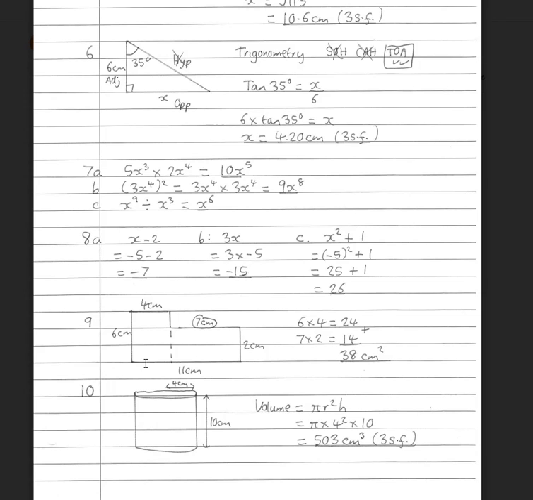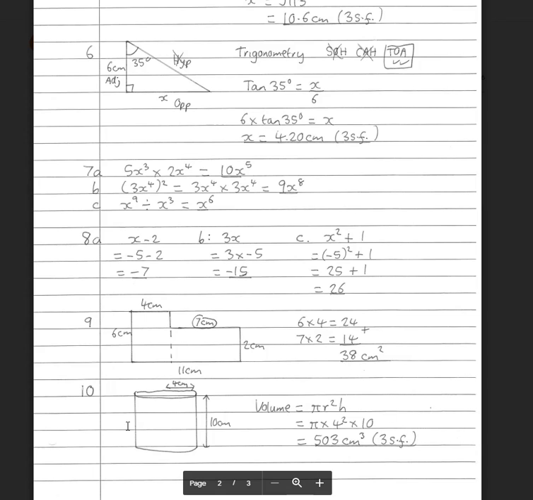Because can you see that 11 is this length? And that would mean that we'd counted this little bit twice. If we cut it this way, we need to know that bit, that's 4, that bit is 6, 6 times 4, 24. Write it in. Now, if this is 4, and this bit is 11, then this missing side must be 7, because 7 plus 4 makes 11. And now I can use that missing number to work out what the area is. 7 times 2 is 14. So that is 24, that is 14, added together, 38.